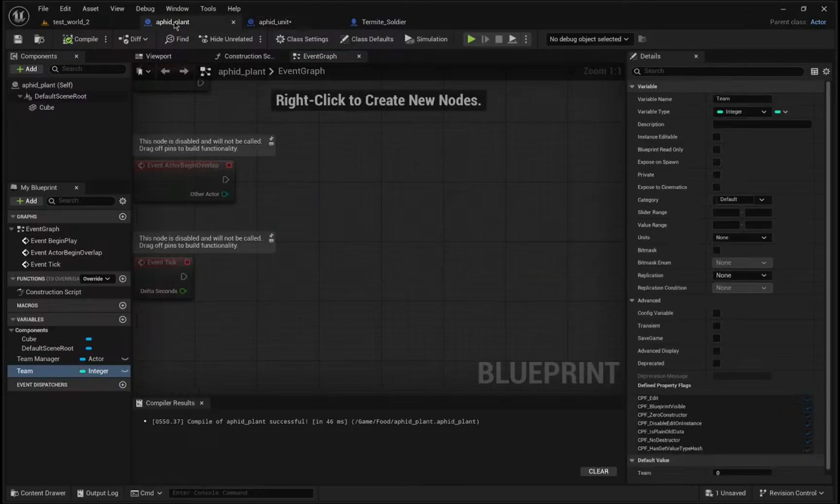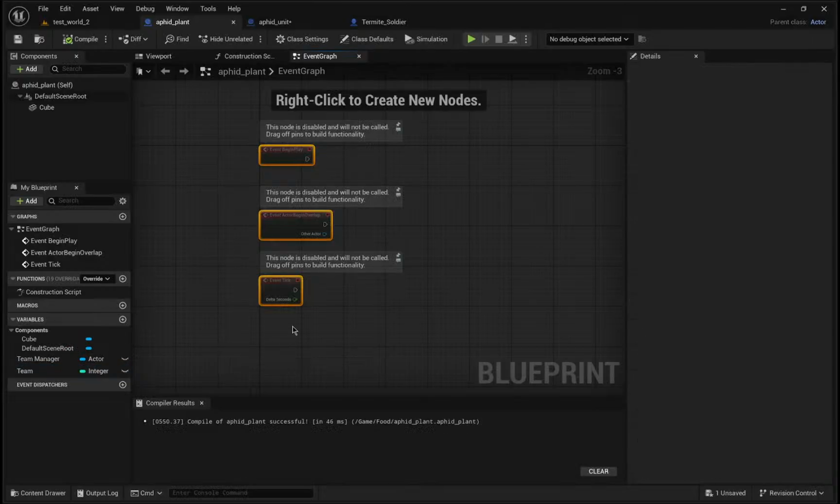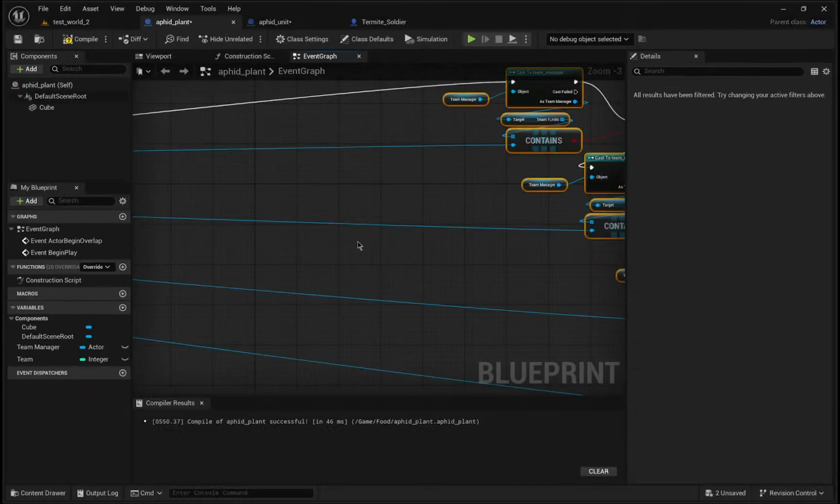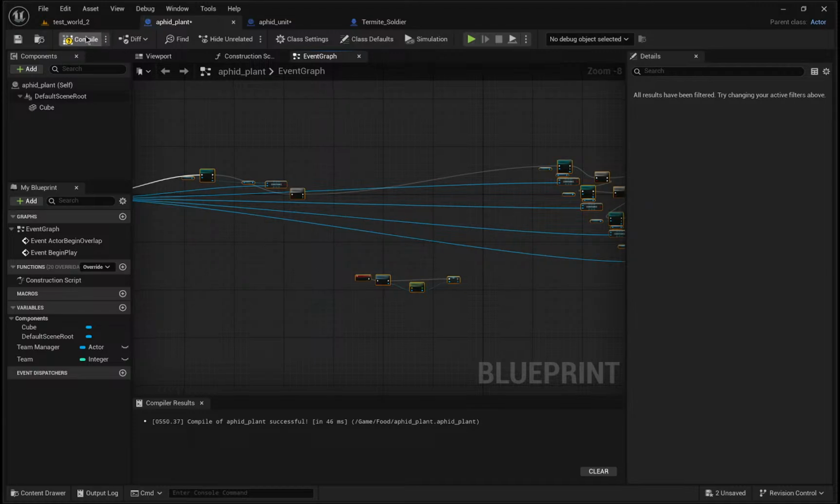Okay. So then I can just Control C, Control V. Control C. Delete all this. Control V. Okay, that should work. Yes. Splendid. All right. So now the aphid farm is being given its thing.